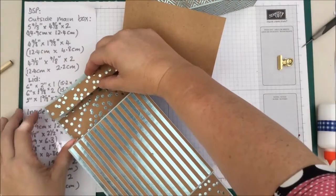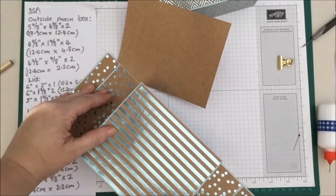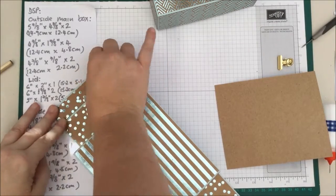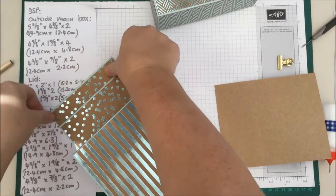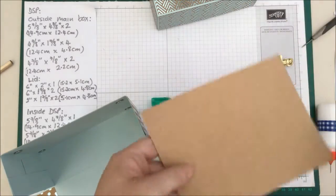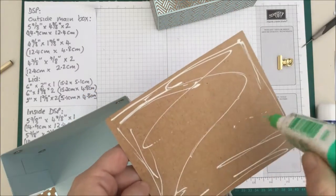Right, there we go. So we are going to hold that down and get that stuck like so. So give it a good squish down, and now I am going to use Tombow for this because I want a lot of it, and I don't want such a fine line as I usually do.